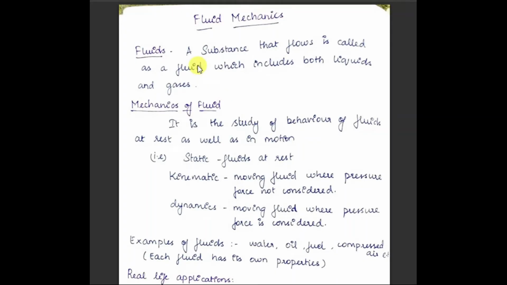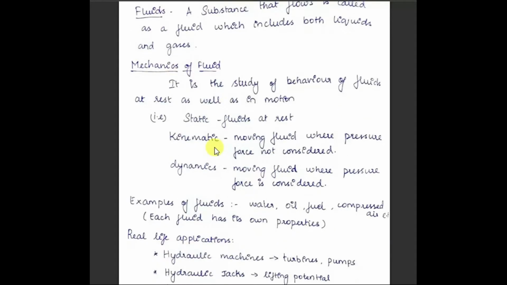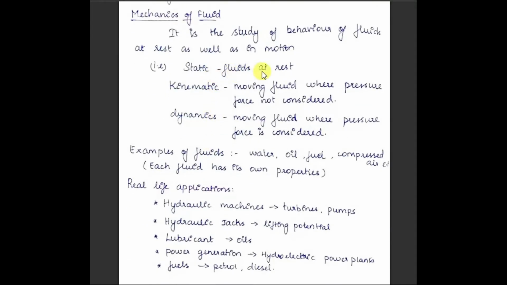Basically, what is a fluid? A substance that flows is called a fluid, which includes both liquids and gases. So the study of behavior of fluids at rest as well as in motion is called mechanics of fluids. The study of fluids at rest is called fluid statics. The study of fluids in motion where the pressure force is not considered is called fluid kinematics, and the study of fluids in motion where the pressure force is considered is called fluid dynamics.